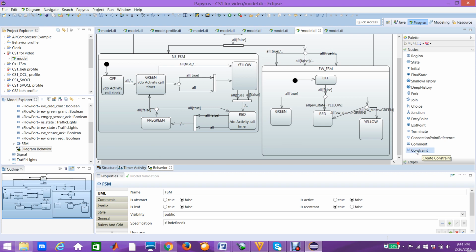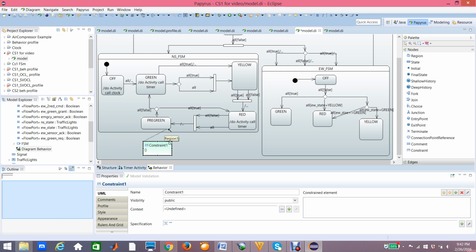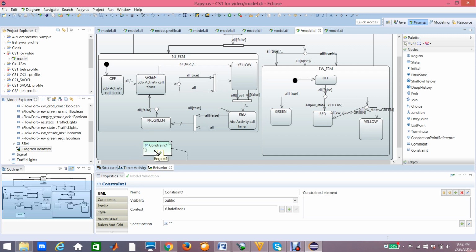Again, drag and drop from the palette onto the diagram. It will then ask you for the context, what will be the context for this constraint. So I'm not selecting any context for the time being, so press escape and it will not then ask you for the context. So here is the constraint box.